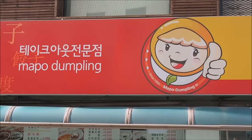So good morning from Seoul, South Korea. It's a beautiful day out and we are starving. We haven't had breakfast today and it's almost lunchtime. So we're going out for mandu. Yeah, this is one of our favorite Korean snacks and we can't wait to show you what it's all about. Let's go eat.